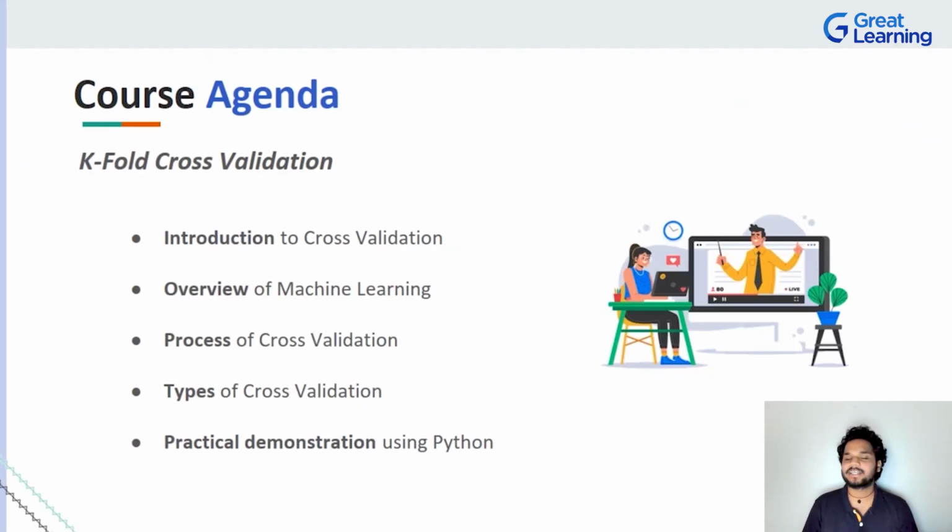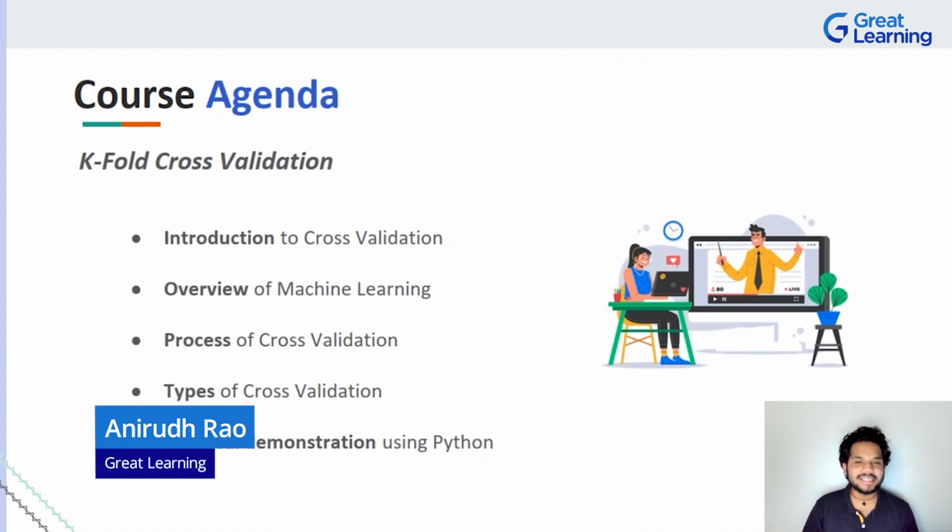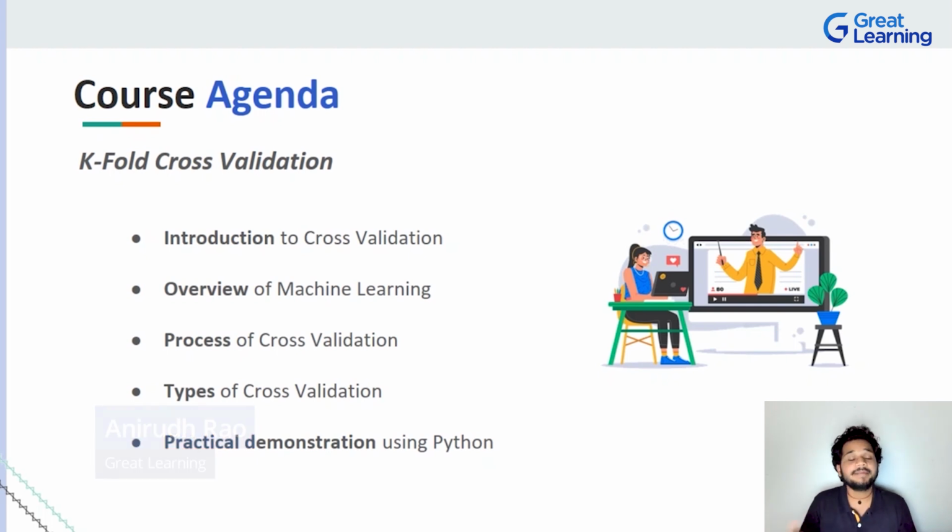So guys, coming to the agenda of this particular course, K-fold cross-validation, let's begin by understanding what cross-validation is. Now, there might be many instances where we might have actually used this concept in real life ourselves, but we do not know that it might be the name associated with a machine learning concept. So let's begin by understanding that, after which, once we know what cross-validation is and how it works, you'll be very curious to understand where it fits in the world of machine learning, because as you might have already figured, K-fold validation is very important for machine learning. So we're going to understand by taking a look at how machine learning works as well. So let's take a quick overview of that.